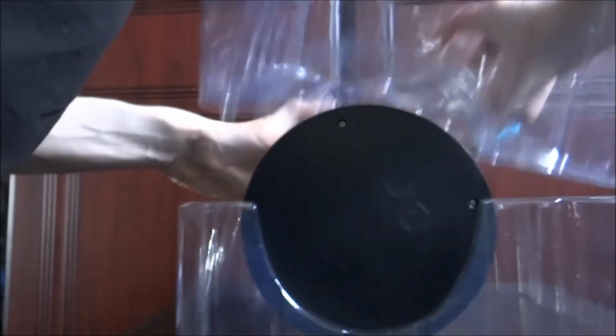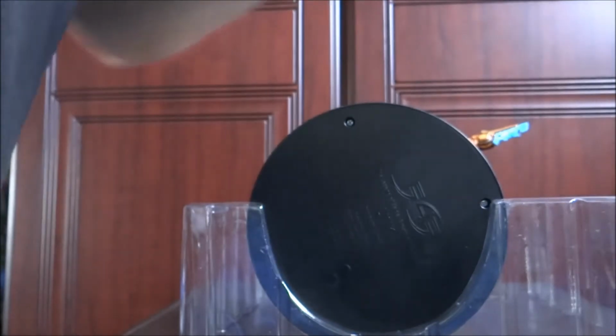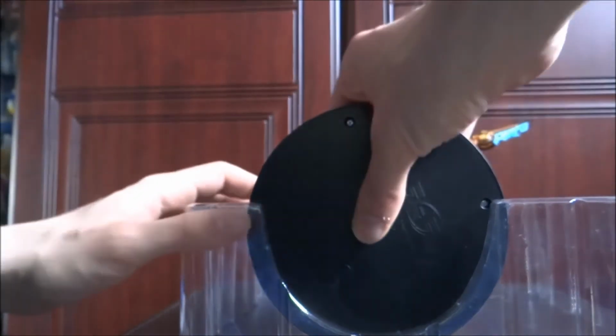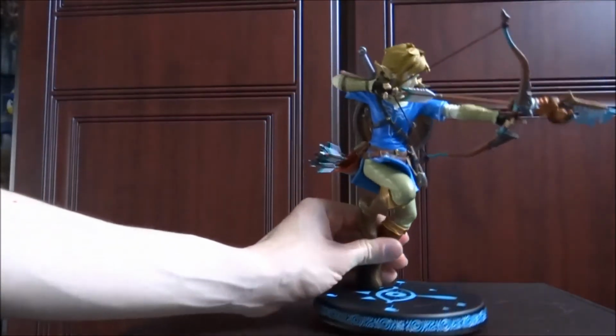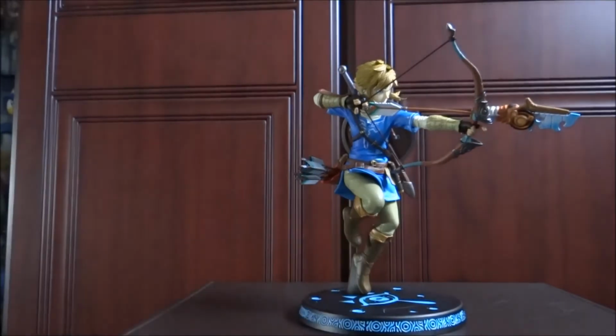Let's get Link open. And he just comes out very nicely there, without any resistance. And there he is.